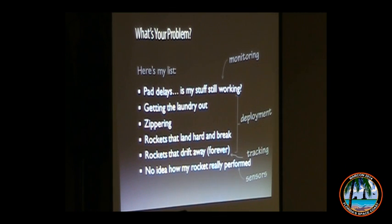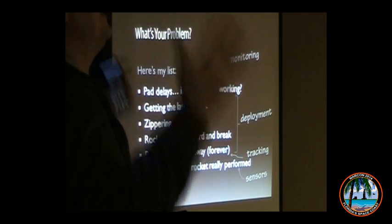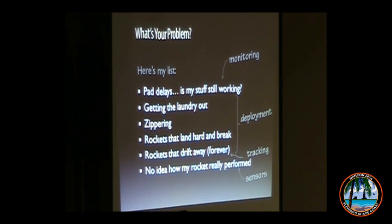But I guess what I want you to think about here is, and I fell into this trap too, tracking means big range. Big range means big antenna, means big battery, means if it goes behind a barn, I'm screwed, right? If they could really be teeny and we really had more of them and they were really easy to set up and use, maybe suddenly it becomes pretty darn useful. And maybe even if I'm the only guy to launch, but it's a cornfield or something, a plowed field, right? I'll take a quarter mile. You know, I'll take 100 feet, right? That kind of thing.